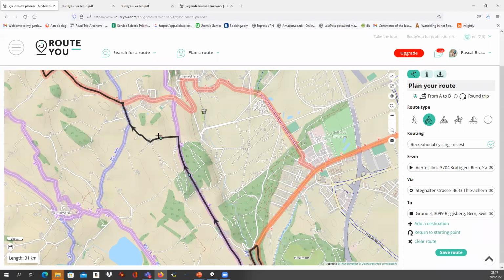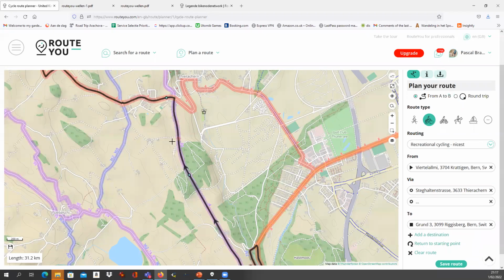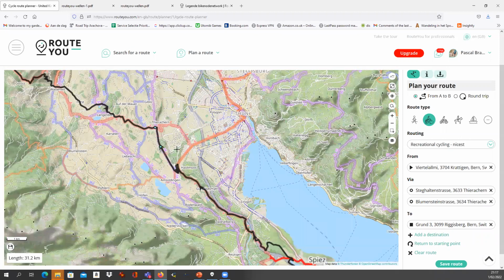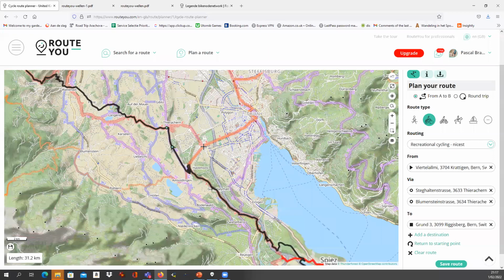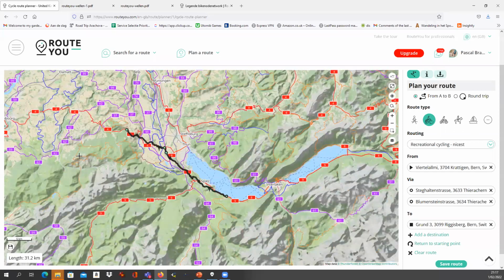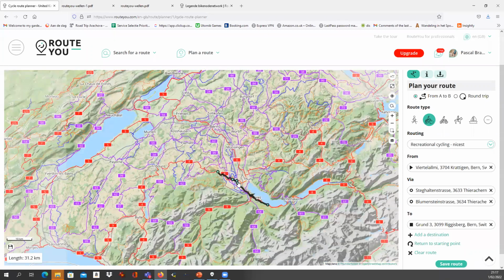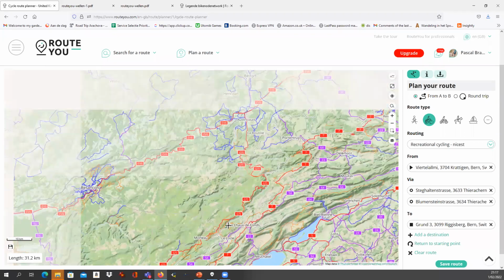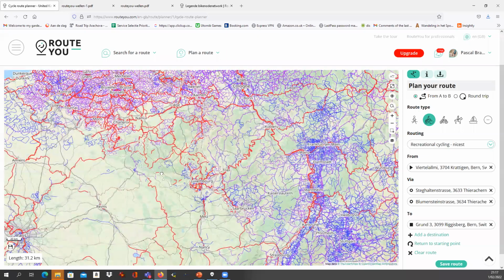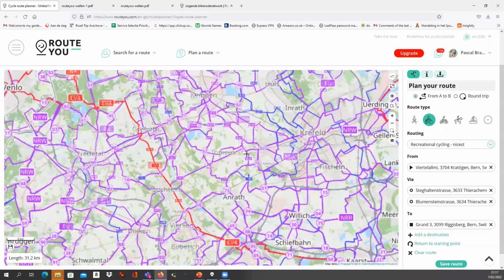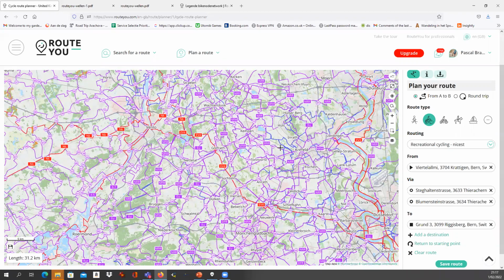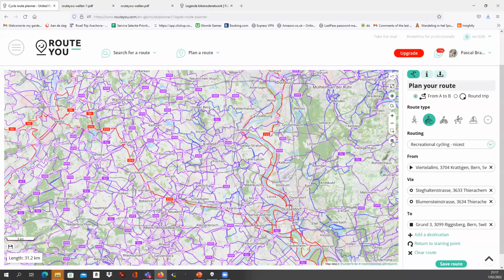If I really want to follow the route information there, I can adapt and make my route based on these kinds of reference maps. We will also see in our masterclass that we have reference routes you can select specifically, but this is already a very nice source of inspiration to make your own route based on information which is available in that country. You will see that it's different from country to country. So in Switzerland, it's a bit different. Let's go to the Benelux, for instance, and you see in the Benelux, you have a very dense network of all kinds of routing information. So it depends from country to country what you get.